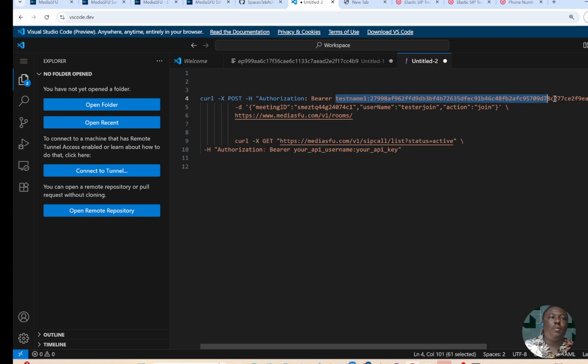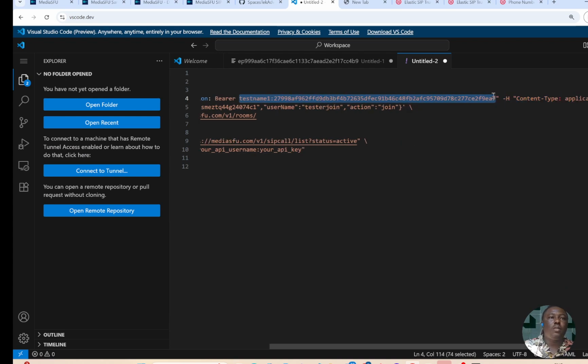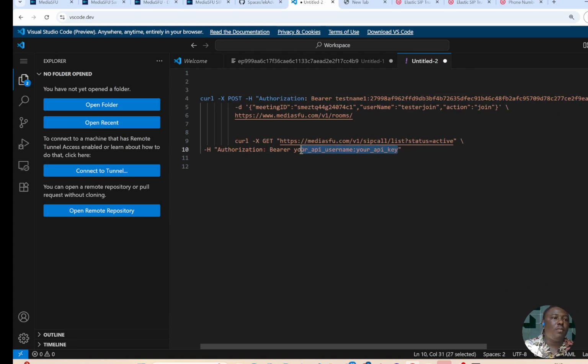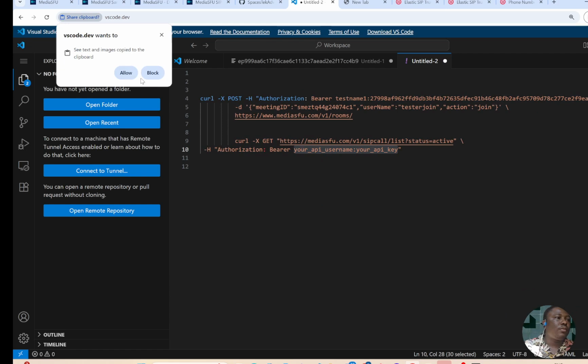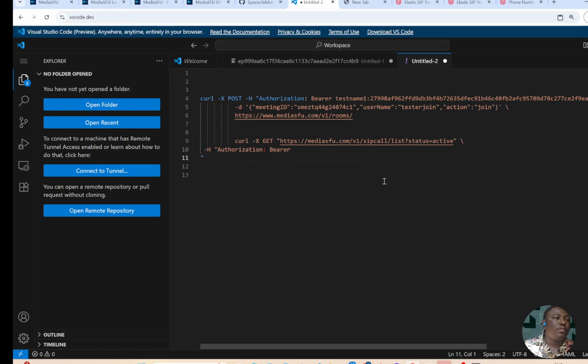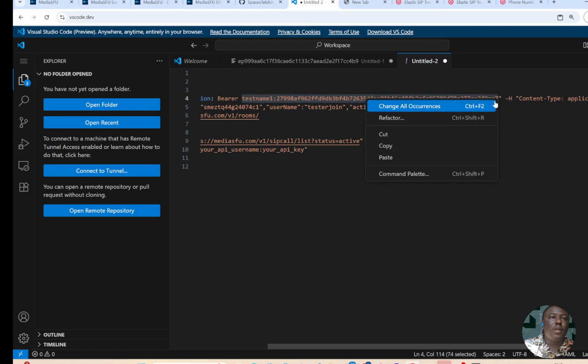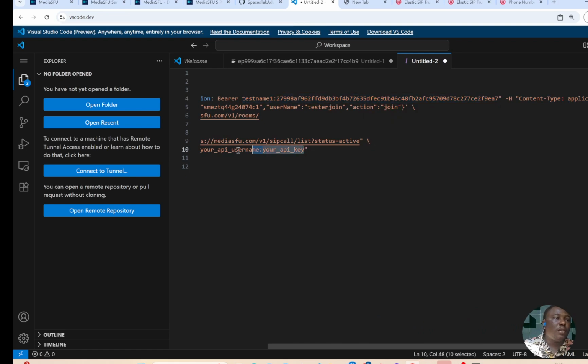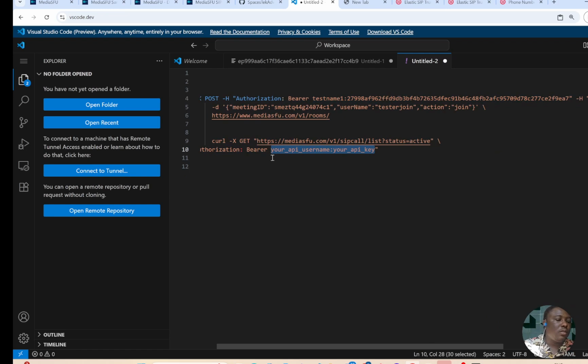So I'm gonna grab the correct ones and replace them here. Copy this again and paste it. Okay, so I'm just gonna grab all calls that are active.